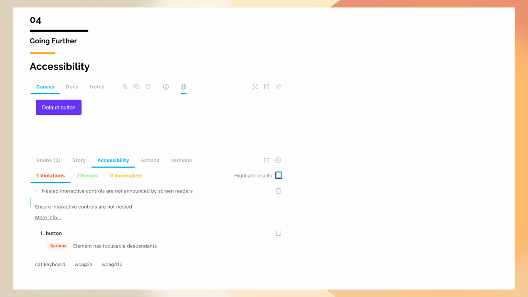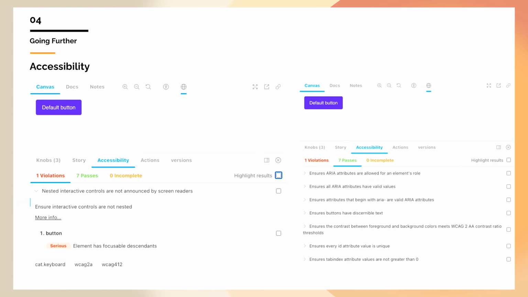The violation is that the nested interactive controls are not announced by screen readers. The 7 tests that have passed are, for example, the one ensuring that the button should have an ARIA attribute, and that the contrast between the foreground and the background color meets the AA standards. For this case, I didn't do anything but add the add-on to my NPM packages and register it in my Storybook configuration. So that's very convenient.